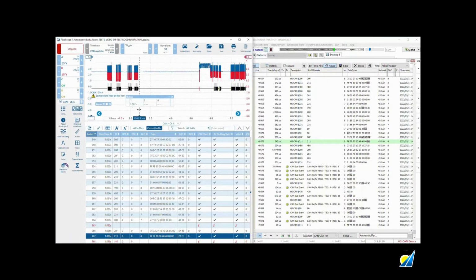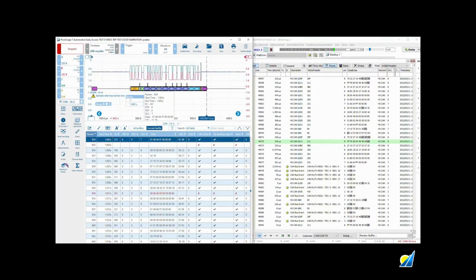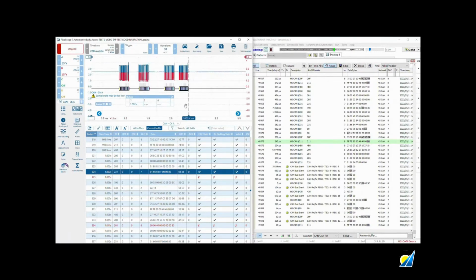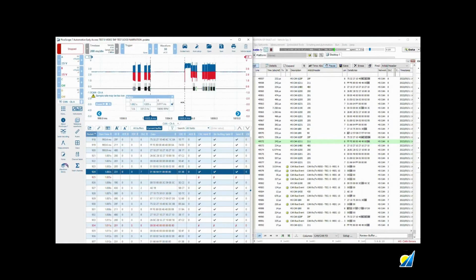We'll place a ruler on the last message that was successfully transmitted, so that was the end of the message. And to find out what that message was, if we double click on that, it jumps to that message in the decode table. It's 231. And I will scroll up a bit because we need to correlate this data. So ID 231 was the last message that got through before this incident of the CAN bus going high.